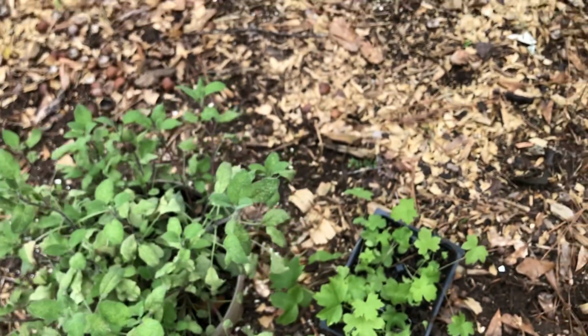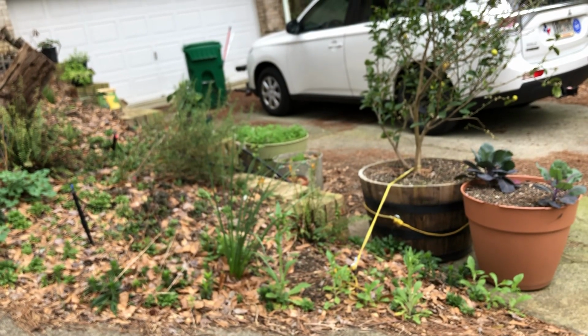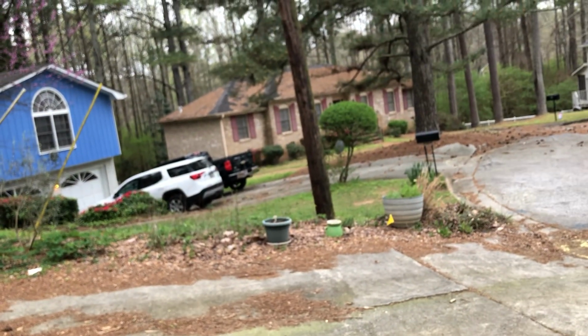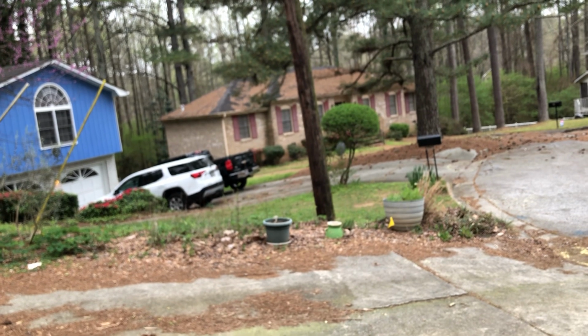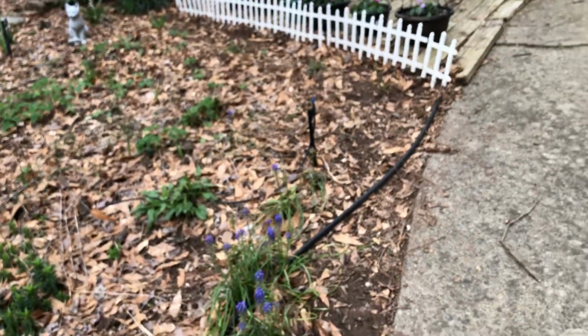I also have another sage bush, which I can't decide if I want to put over here, kind of in the shade where it doesn't ever seem to do well, or perhaps over here with the mint and the other rosemary. I don't know. We'll decide. Last week, along the edges, I weeded half-heartedly, to be admitted, and seeded very earnestly with chives and parsley, but they don't seem to quite be coming up yet. They were seeded at the same time as the peas, but peas are notoriously fast germinators.